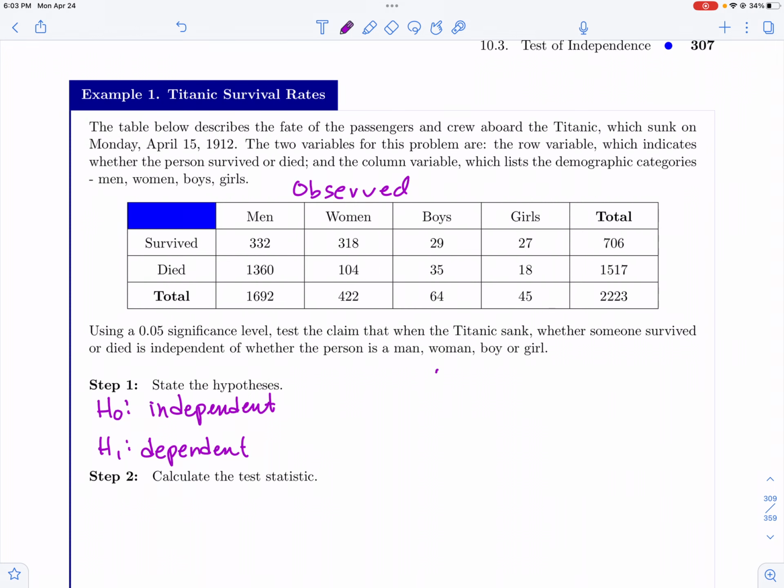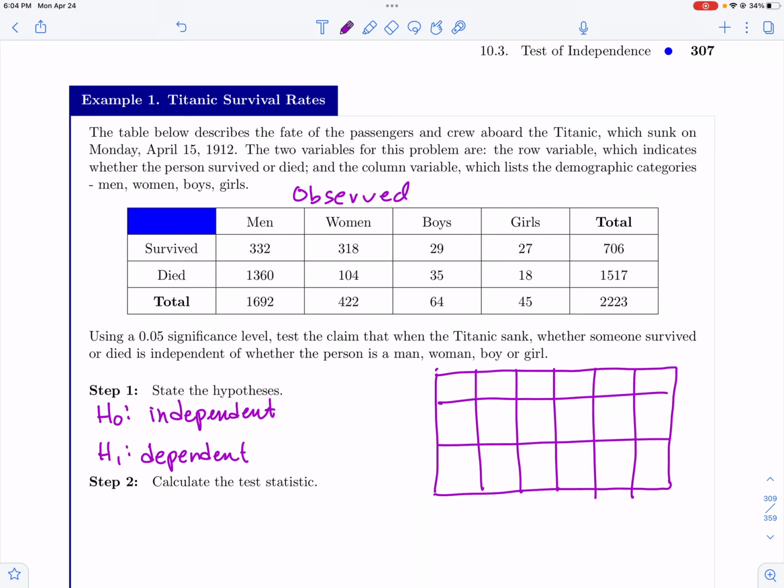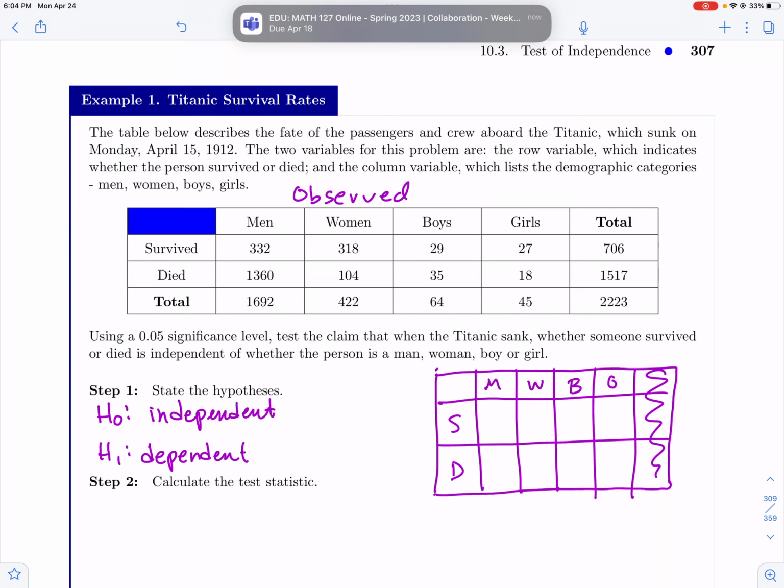And so if we write out our little chart, I'm going to put it here, so I've got room for it. All right, so this is our men, women, boys, girls. Whoops, I got an extra, don't need this. And then survived or died for these guys. And so again, I'm just going to fill these out based on what they should be, but just as a quick reminder, remember to fill in this very first one.